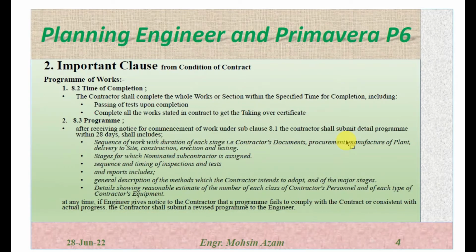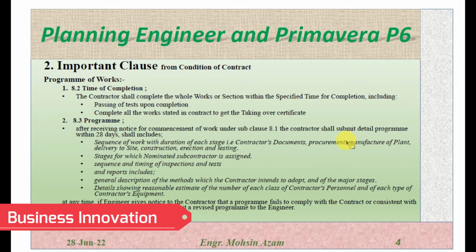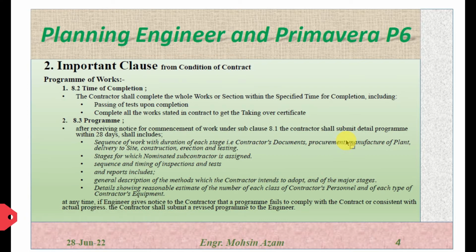Now the next is program of work. After commencement or after the kick-off meeting, when the engineer gives notice to the contractor to start the execution of work, the first thing the contractor should do is submit the program of work. So here we will discuss some important clauses regarding the program of work. The first clause here is 8.2, time for completion.